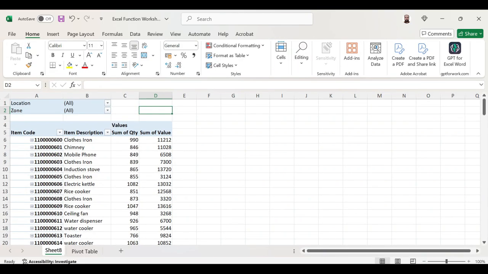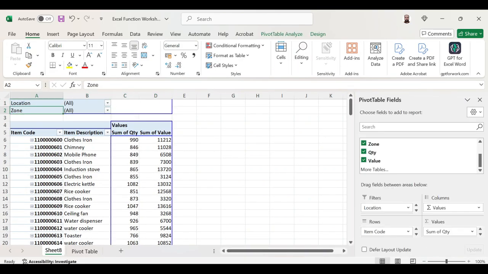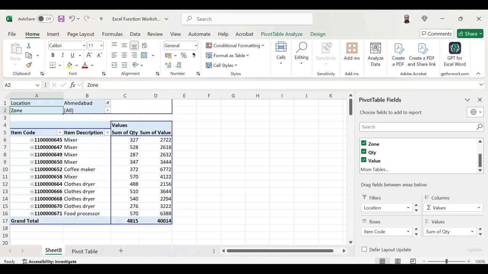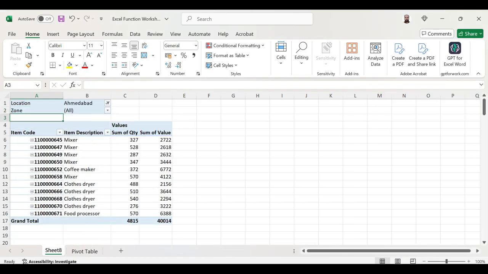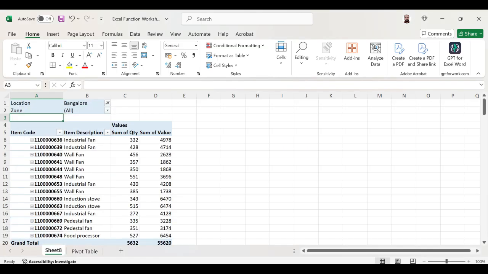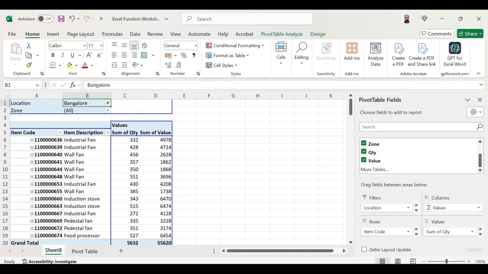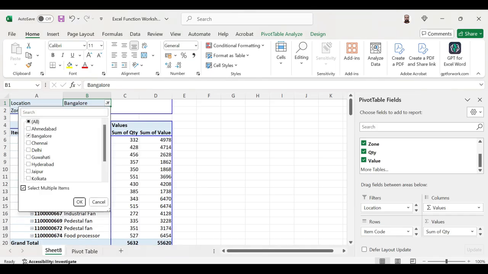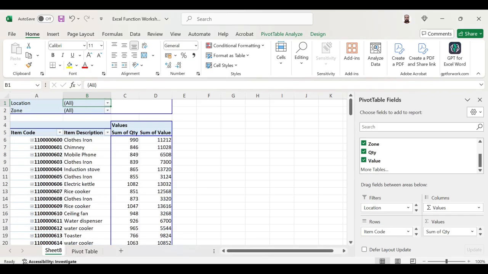Now you can see, if you want to choose a particular location, you can click on that, and from here you can choose particular location details. If you want to choose another location, you can choose another location. If you want to choose a particular zone, you can also click here.